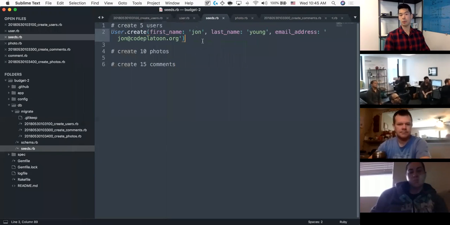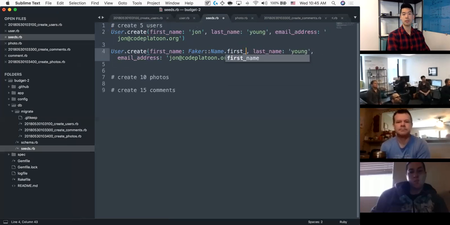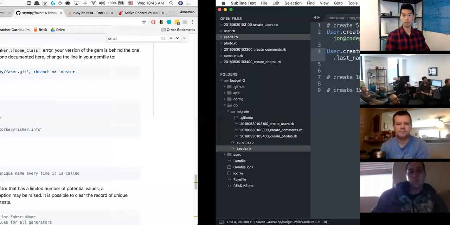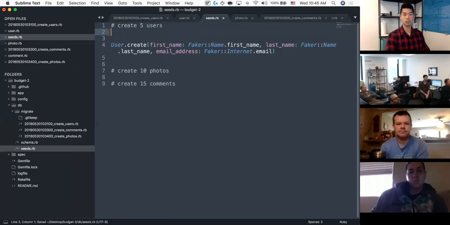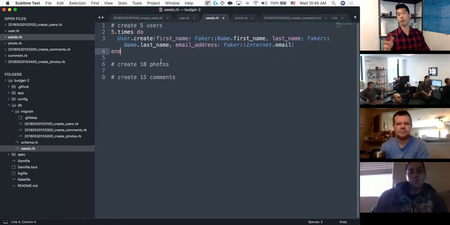So instead of creating 5 users like this, I'm going to do User.create and use Faker name first name, last name, and email address. And just like that, I can create 5 users very quickly rather than hard coding it a bunch of times.